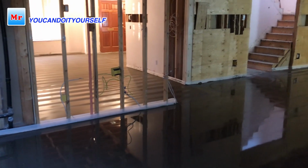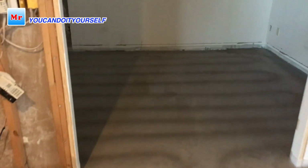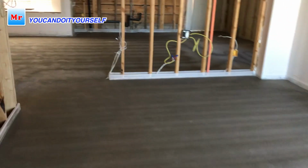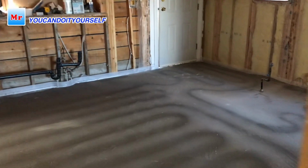You see, after finishing this project, the contractor turned on the radiant heat, and that's why we see these lines. This is exactly where the pipes are going under the concrete. The whole area is already on one level because we used laser and tripods. Now it's ready in a few days to start hardwood floor installation.